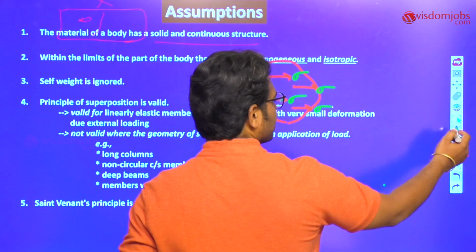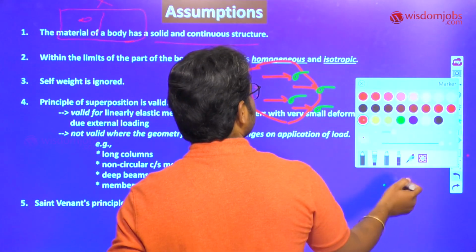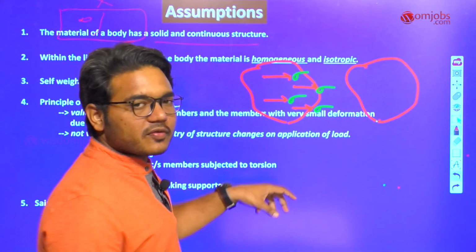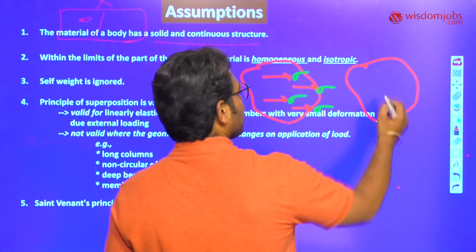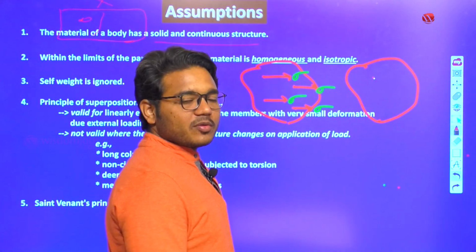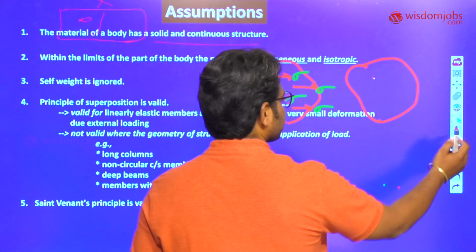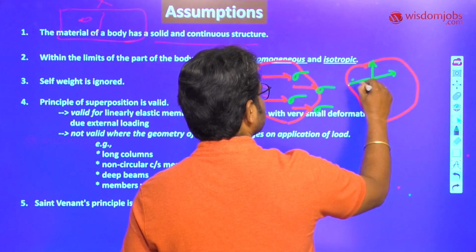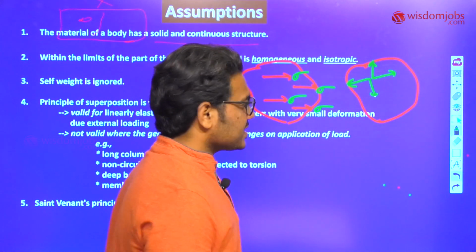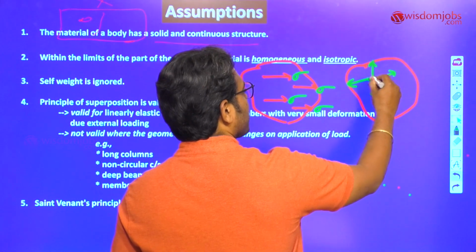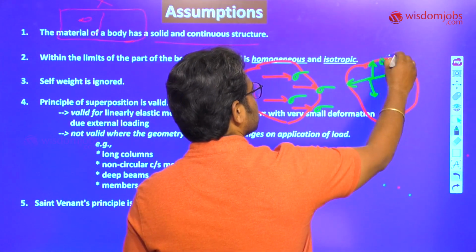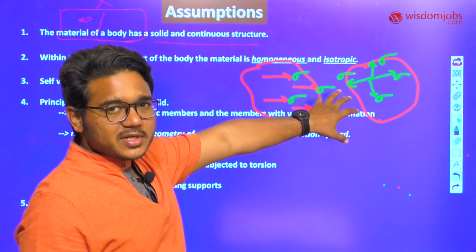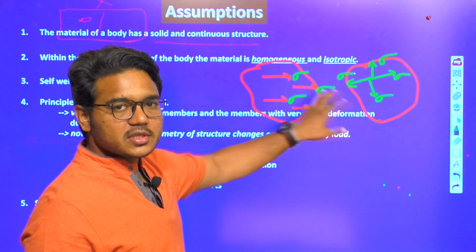What about isotropic material then? Consider an element of any other body. At a given point, in all directions, the properties are the same. Whatever direction I take at a particular point, the properties are the same. Again, consider sigma, I mean stress. The elements which we consider for analysis in strength of materials should possess these two properties.